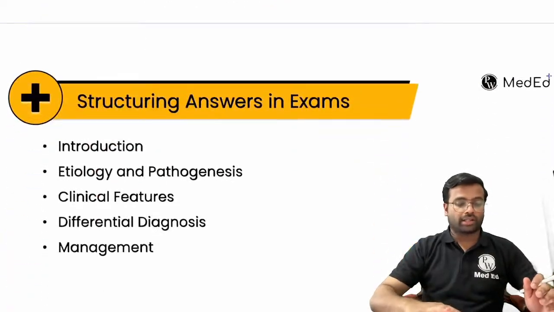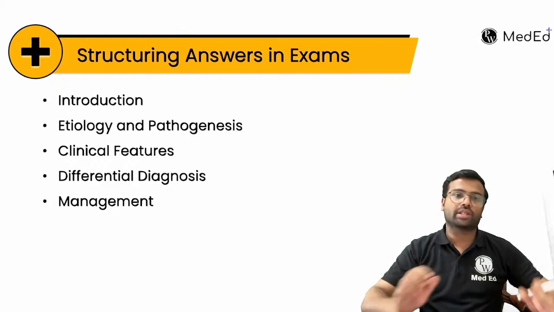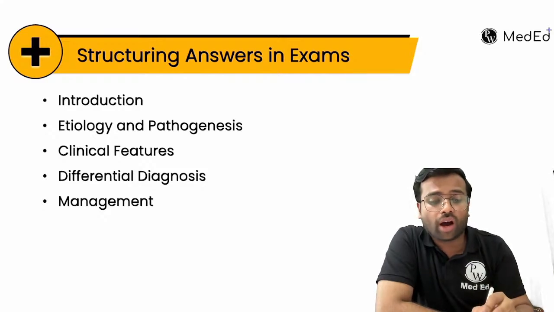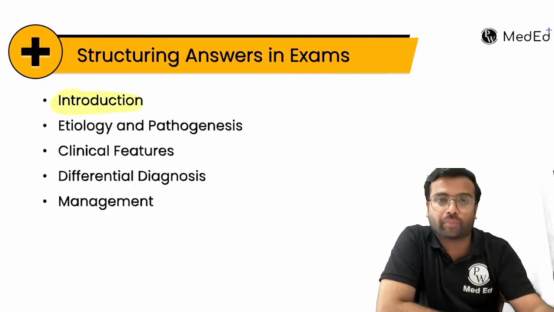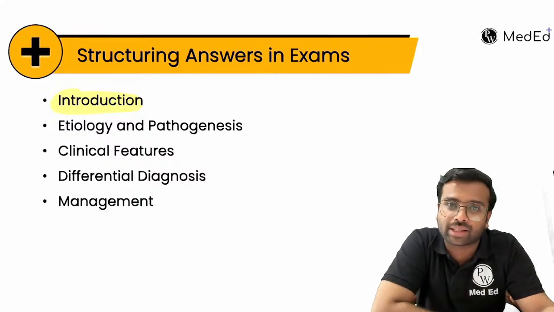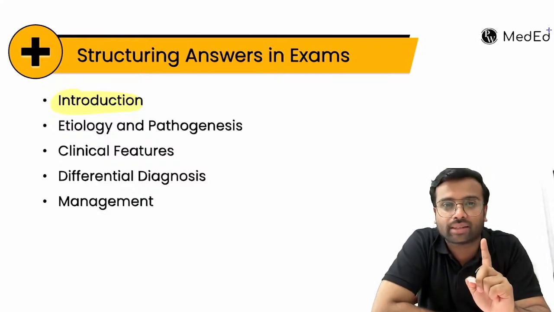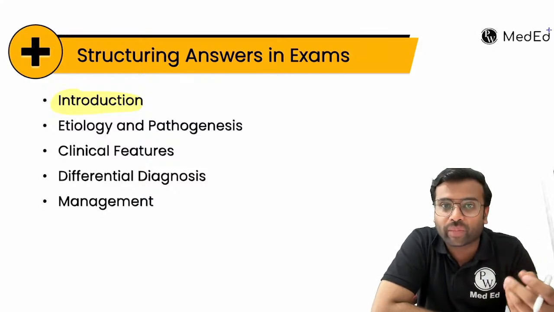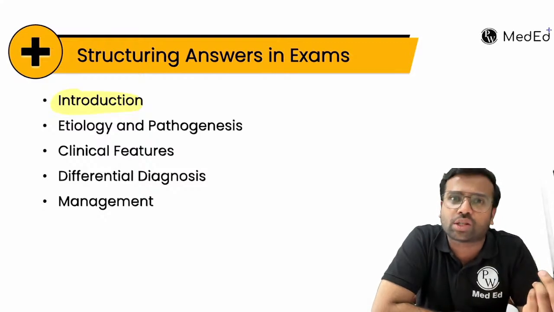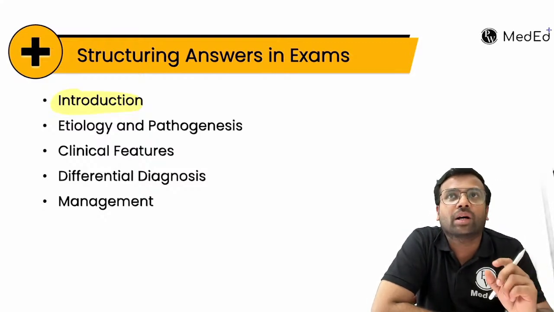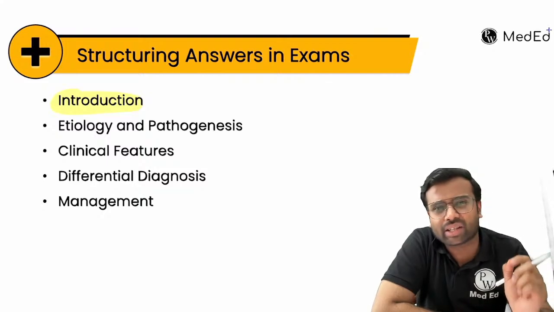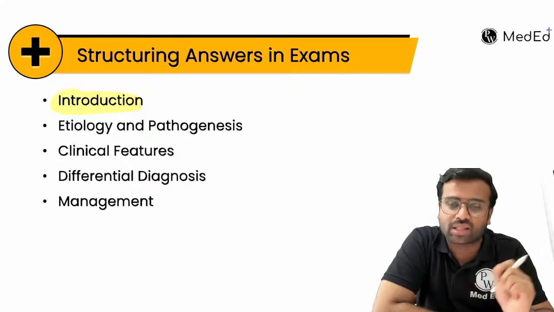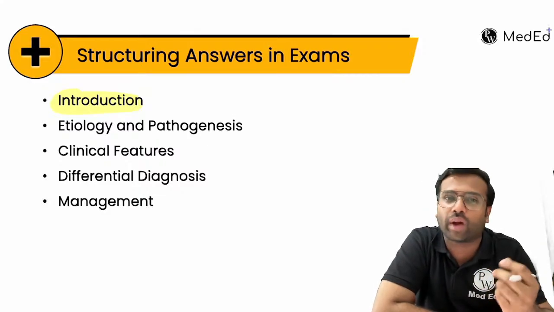So now let us get started. Just like the previous session, always remember, if it is dermatology, try to go in this order. You are always bound to give a short introduction. For example, if the question is about psoriasis, try to give at least one or two sentences about what psoriasis is. Even if there is some disease that you may not know, even if you only know that this is a vesiculobullous disorder, or a plaque type of disorder, at least write down that this is a plaque disorder, this is a vesiculobullous disease, or this is an infection, bacterial infection, viral infection, etc.